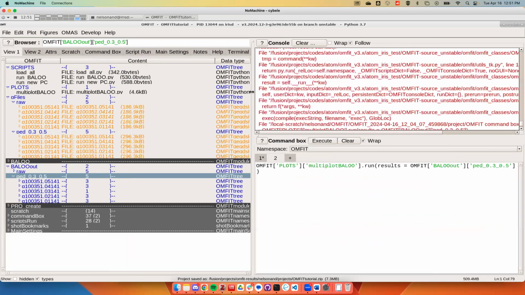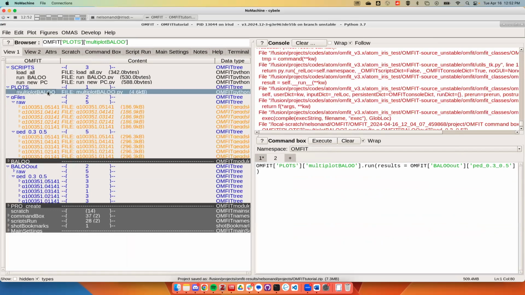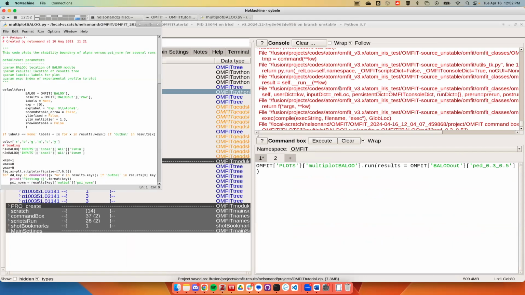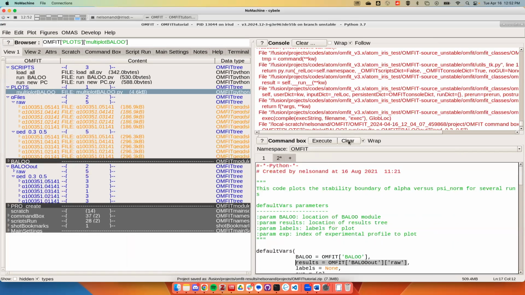It's just one of the equilibria has an error at the edge, which you can correct in Procreate. We're not going to have time to do that. But the other cases did run. So actually, what we can do is demonstrate a little bit of error handling. I don't have time to go fix the thing that worked for me, but I do have time maybe to make my plot look a little cleaner.